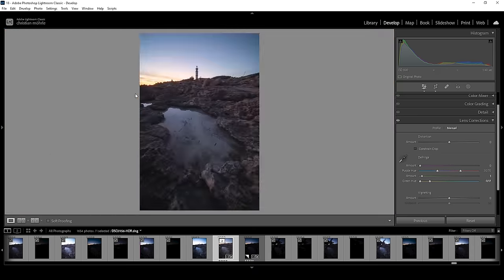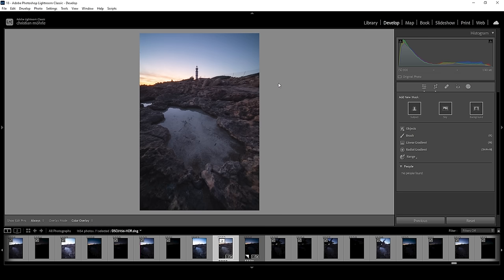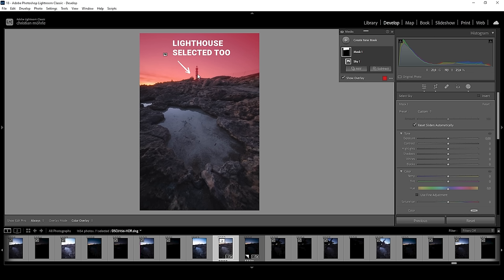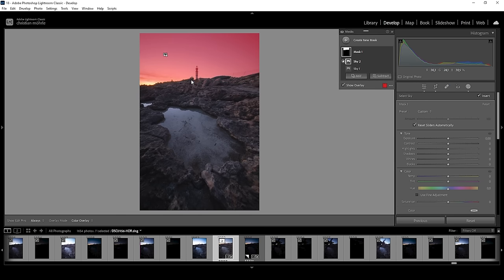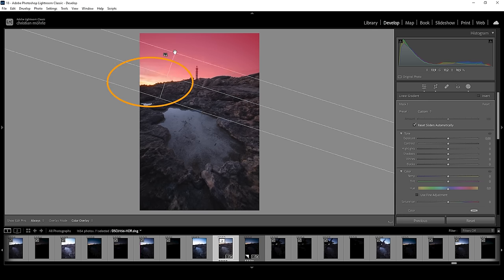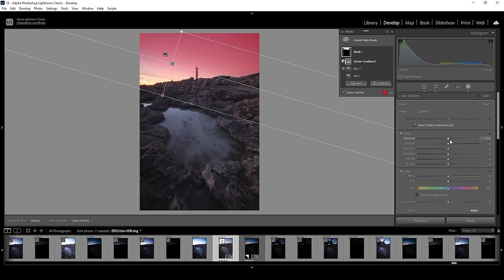Now let's zoom out — we've nicely fixed that chromatic aberration. With that out of the way, we can apply a little bit of masking. I want to start with the sky, so let's create a sky selection. With a simple sky mask, we did select a little bit more than just the sky. To get a more precise edge, I'm going to click on those three dots, choose intersect mask with, and choose select sky, cleaning up the edge. Then I want to subtract and choose a linear gradient to take away a part from the bottom left sky, because this is a warm bright area which I don't want to change. Instead, I want to make the upper right area darker by bringing down the exposure, to make the sky a little more dramatic.